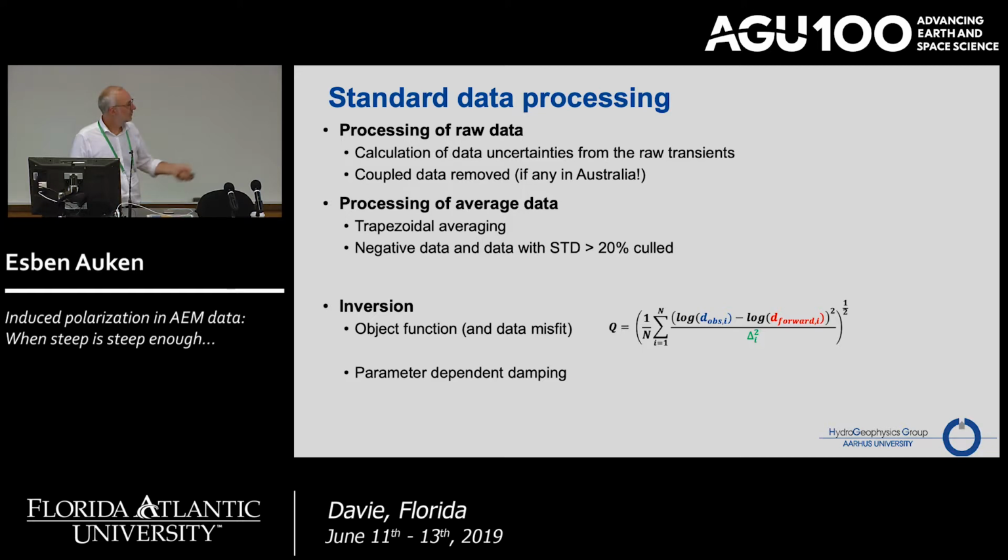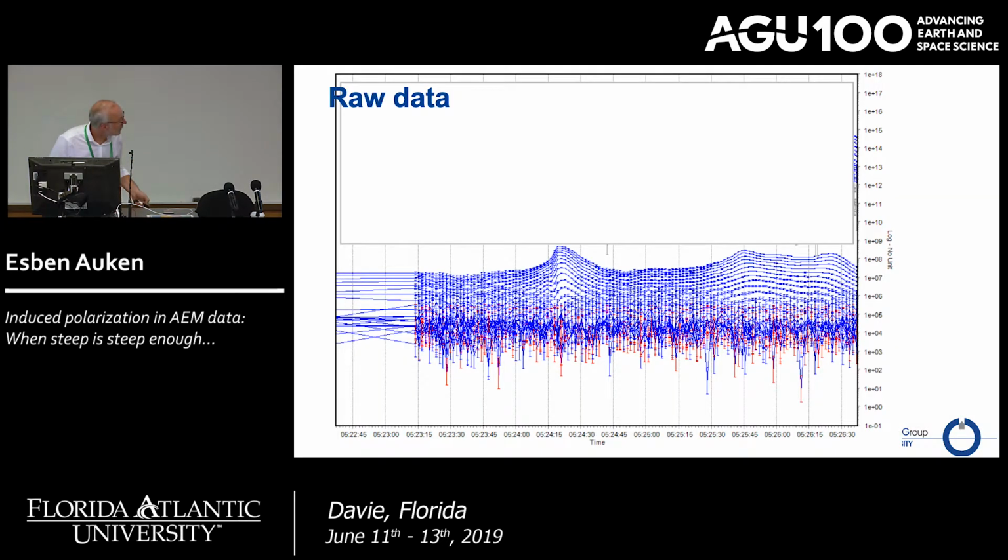And then we use this parameter-dependent damping. I'm not going to go into details on what that is, but it's very crucial that we have that implementation in the inversion, because otherwise the procedure becomes more unstable. These are raw data. You basically see the channels, and we are showing 3-4 minutes, and you can see this looks like normal noise. There's no particular system in the sign changes, and these are the decays, low moment, high moment, and then we get into the noise level down here. And after processing, it looks like this. It looks completely like a normal data set, and these are the processed data.